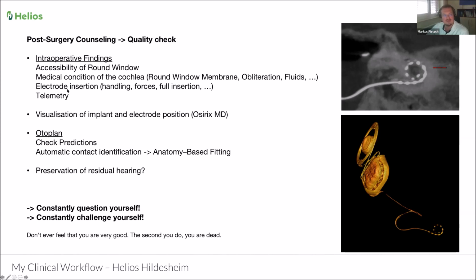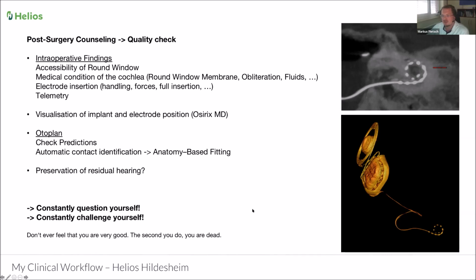How was the handling of the electrode insertion, the forces? Was it possible to insert the electrode fully? And the telemetry. And after surgery, we always do visualization of the implant and electrode position, just for us to measure, of course, the insertion of the electrode and the electrode contact for the anatomy-based fitting. But also, I think it's very nice for the patients to see what is now inside the head. And then we always check for the preservation of residual hearing.